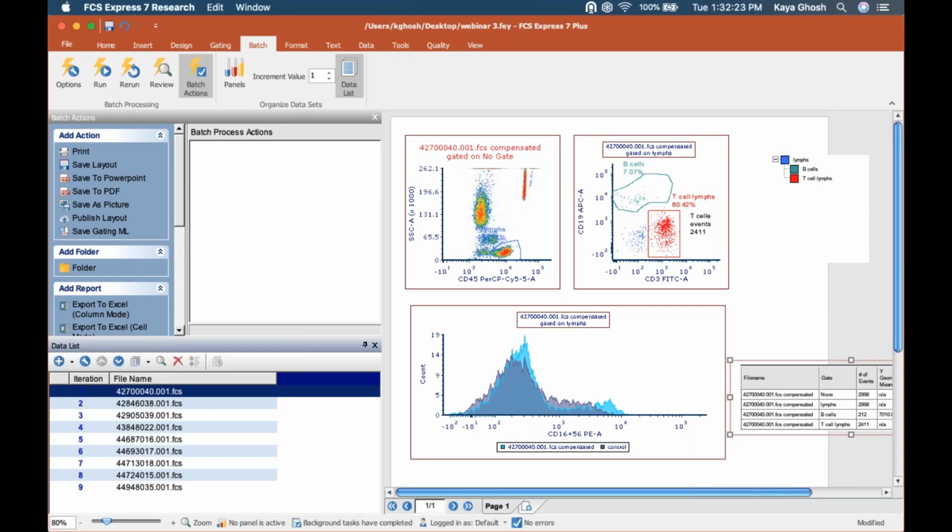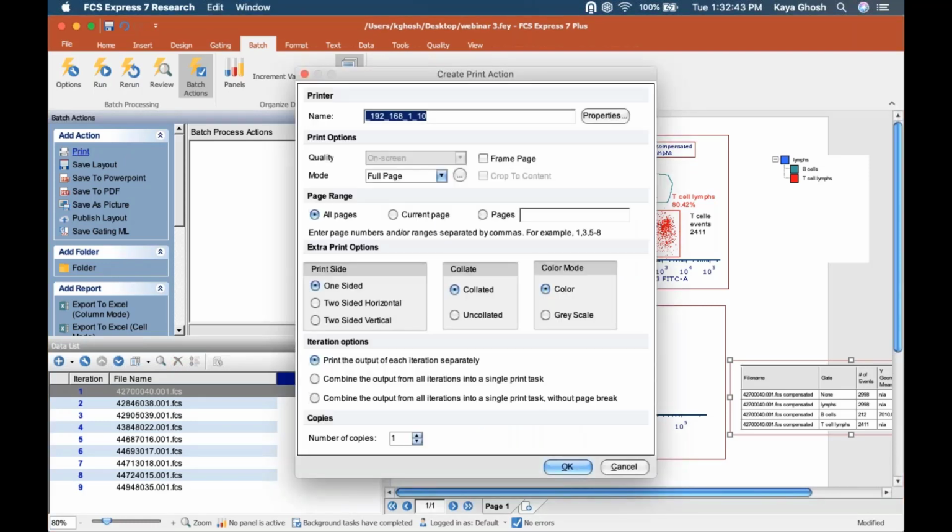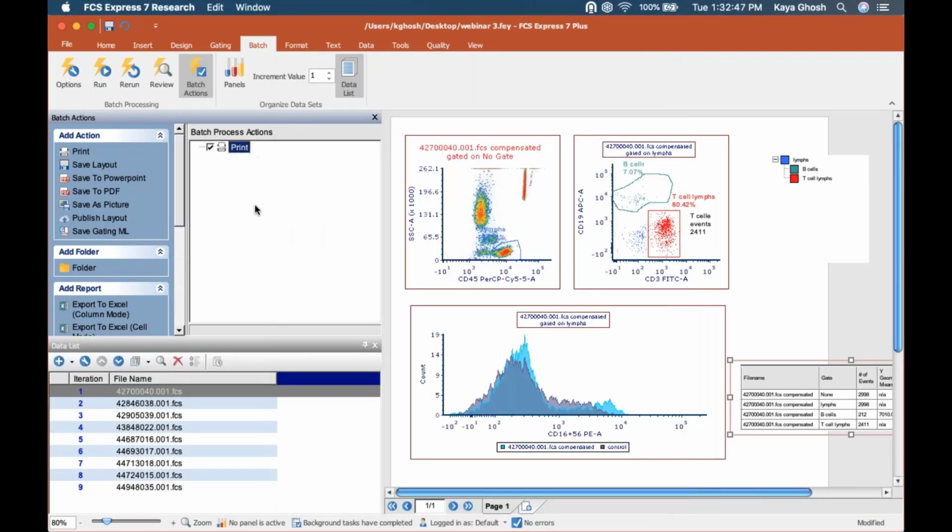And I do see a question about how to fit the gates for a particular sample. I'll show you where that is when we run the batch. There is a way to handle that in the batch so you can have a particular gating position for every sample. So let's just set it up first, and then I'll show you where that is. Okay, so quick note, if you just want to print out for your lab notebook, you can just click print here. And as long as you are connected or networked to a printer, that'll just print out. So you don't even have to make a PDF if that's all you need. But I'm going to uncheck that because I don't really want to print to my printer. I just want you to know it's there.